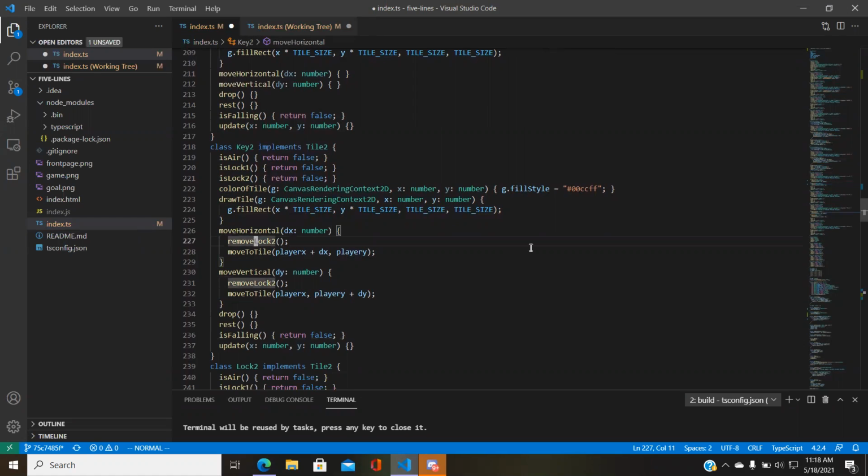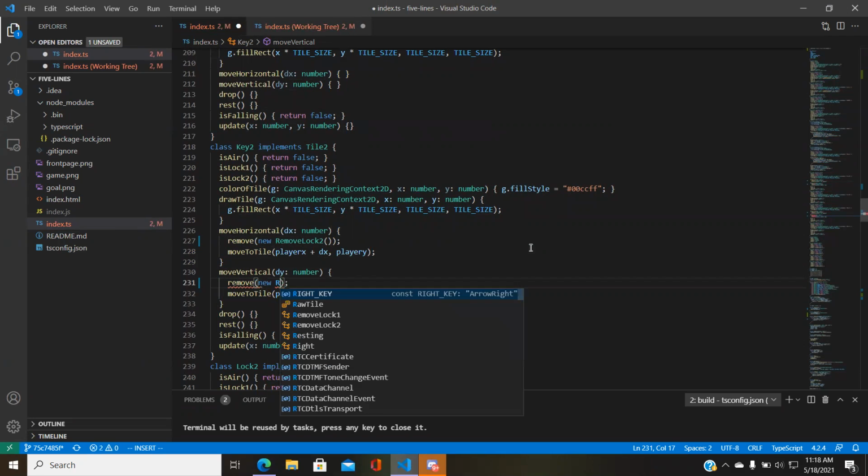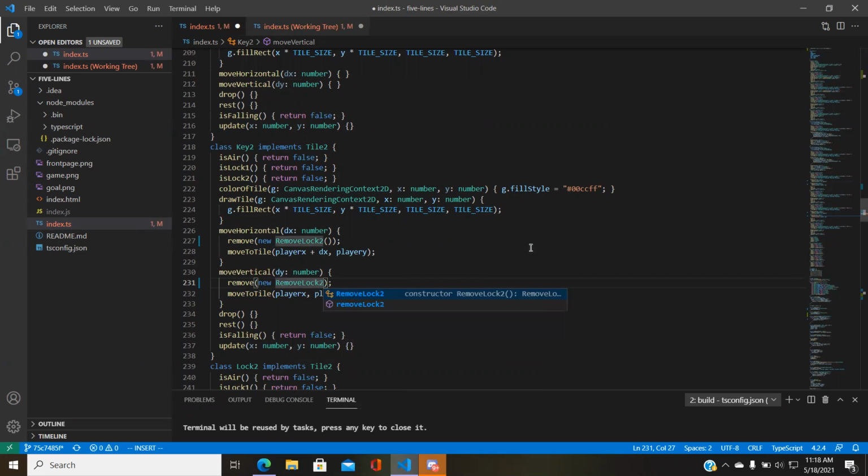Same thing here. So you see how that works.